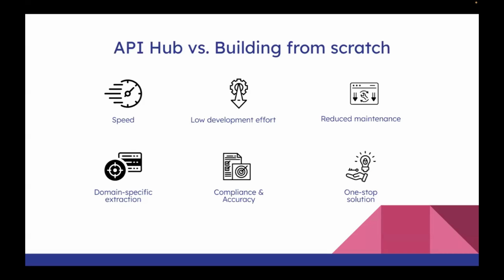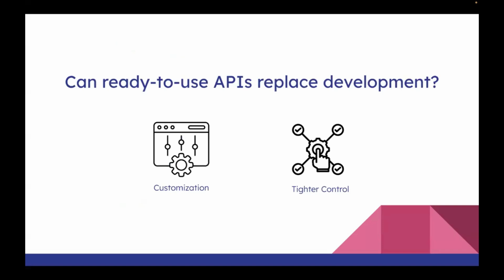So does this mean that APIs can completely replace building from scratch, or completely replace the development we have in terms of using LLMs and entering prompts to extract data? Well, that is also not the case. What we are seeing right now is two different approaches to document extraction, and these two approaches are equally beneficial to different use cases. For instance, as we talked about earlier, if you are dealing with common business documents, then the API hub would make more sense because it already has done the work for you.